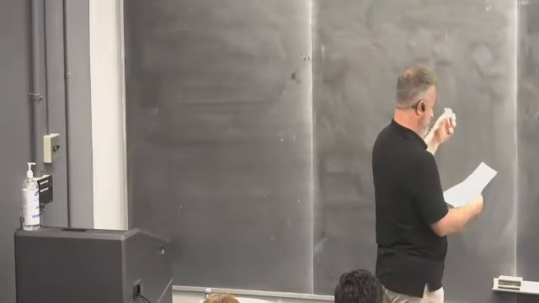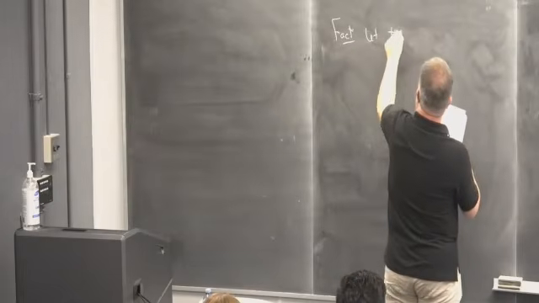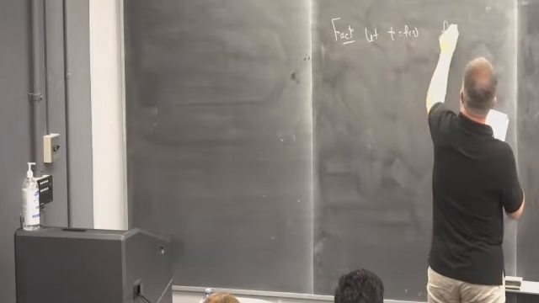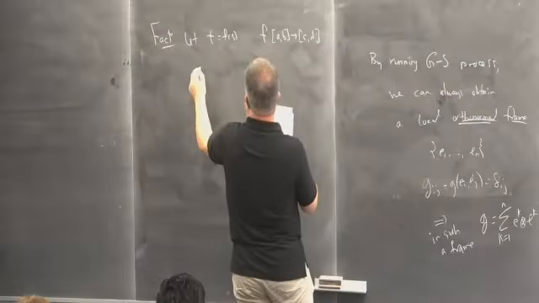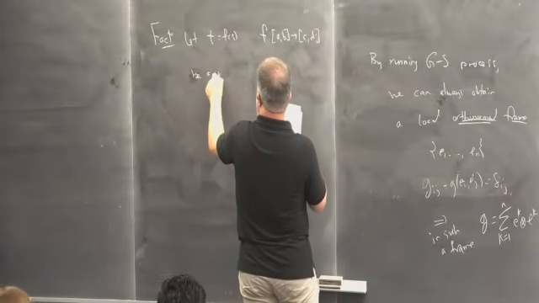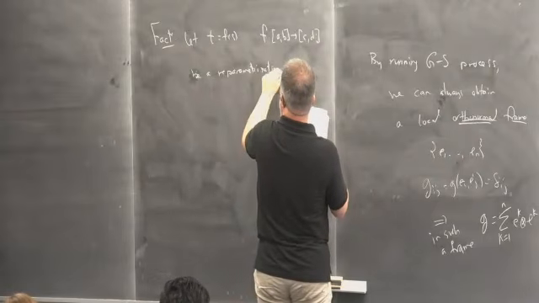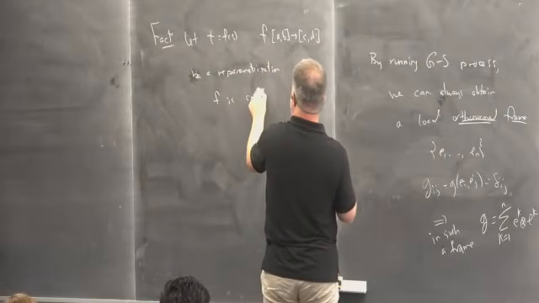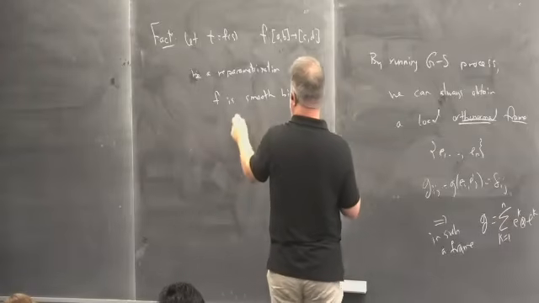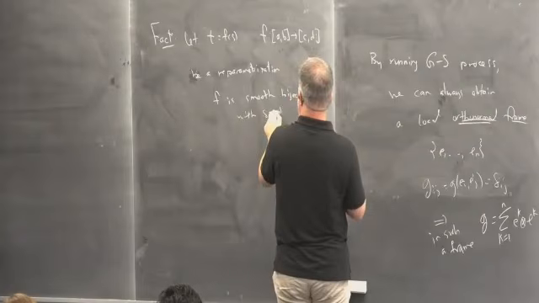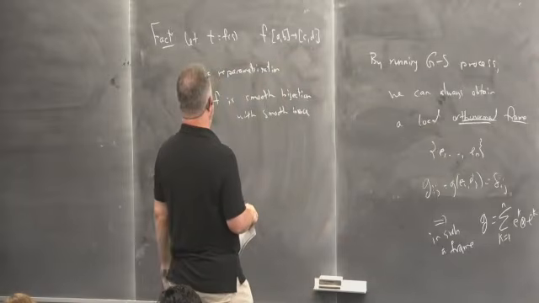The first fact about the length that's important, and I'll leave this as an exercise for you. Let t be f of s, where f is a reparametrization. What does this mean? This means that f is a smooth bijection from this closed bounded interval to this one, smooth bijection with smooth inverse. That's really the restriction of a diffeomorphism from some open interval containing this to some open interval containing this.